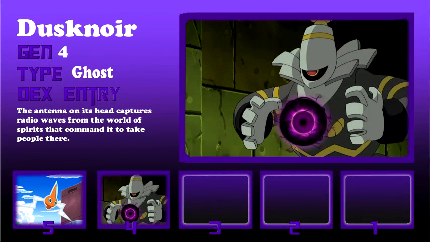Coming in number 4 spot, we've got Dusknoir. Now, Dusknoir I have rarely used, only because it's one of those Pokemon you need to trade to evolve with an item, and they just suck. I know they're necessary, and it makes getting all the Pokemon harder, but I love Dusknoir and I just want to use it more, but I don't have people to trade to. I do have a Dusknoir now though. Dusknoir is a really good Pokemon.